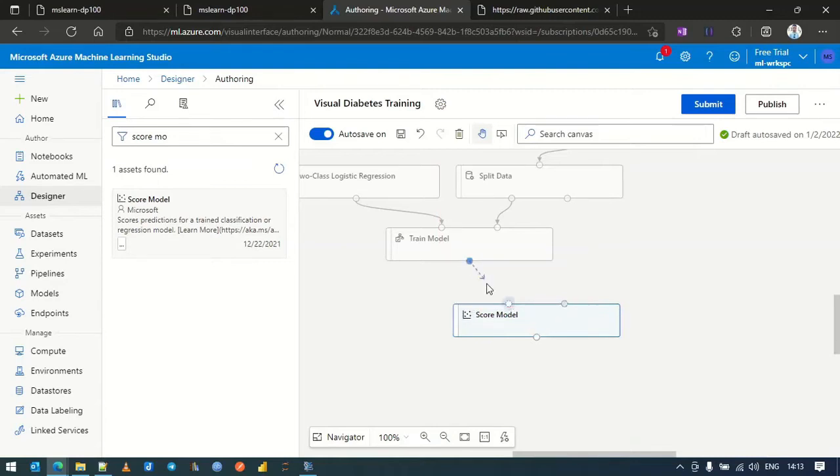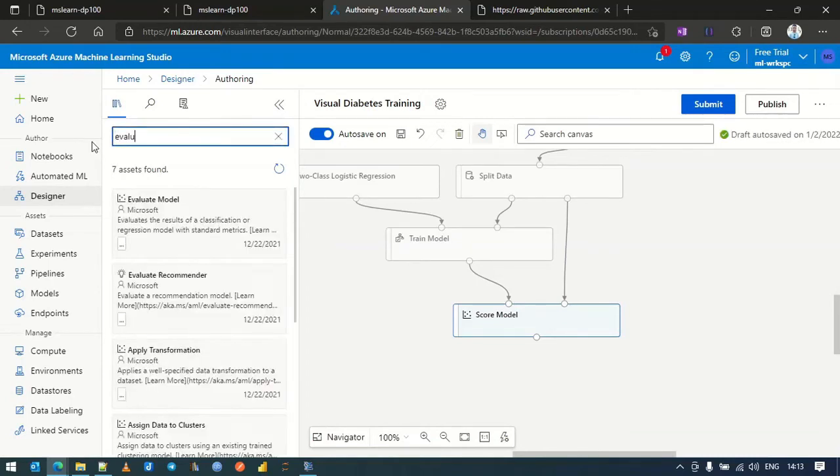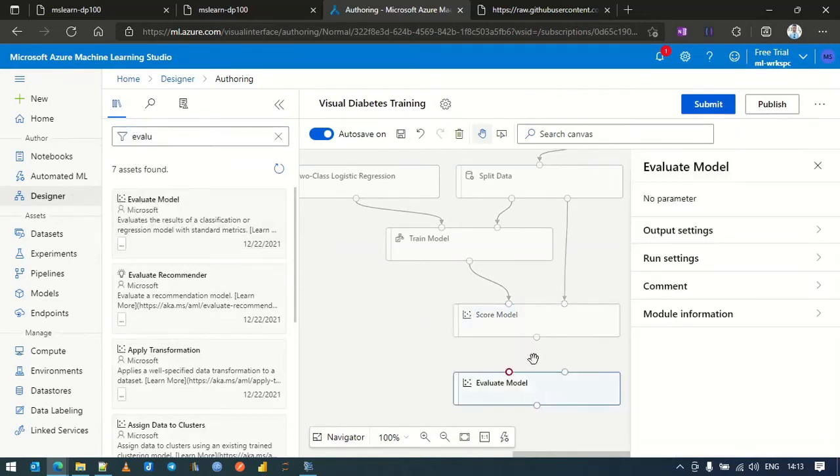So this is going to be attached to the score model after my model is trained, and then 30% of the data will be used to validate and score that model. So this is it. Then we have to do the evaluation of the model. So we'll select evaluate model, and I'll just put it here and click on evaluate model.